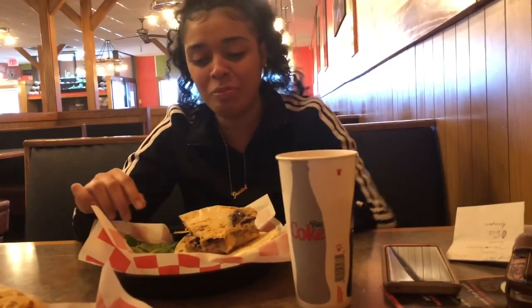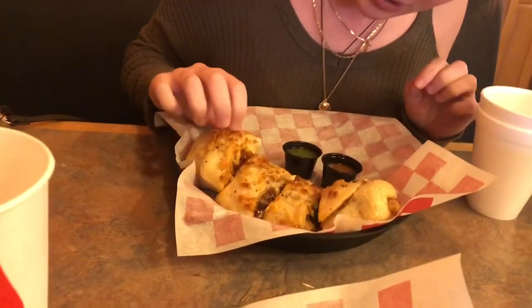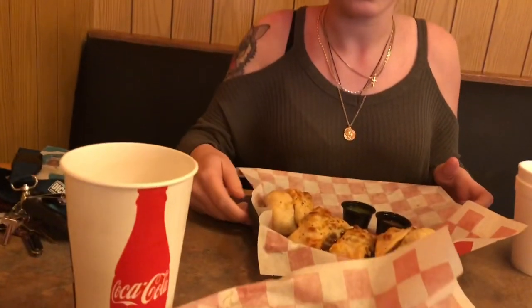Oh. Yeah. The chicken stromboli, chicken 65 stromboli. And it just looks like it has chicken and cheese on the inside. Maybe some peppers, but I'm not really sure. And then I got to pick 2 sauces as my side, so I picked the tangy red sauce and the green sauce. So, I like it. It's really sweet. Do you want to try mine? Yeah, it slaps, right?